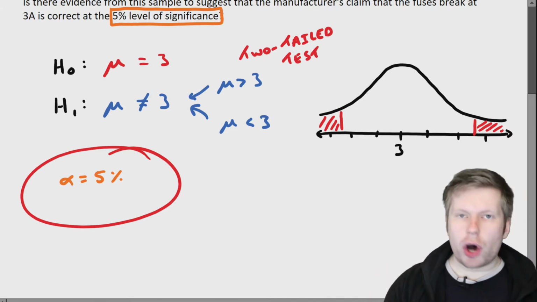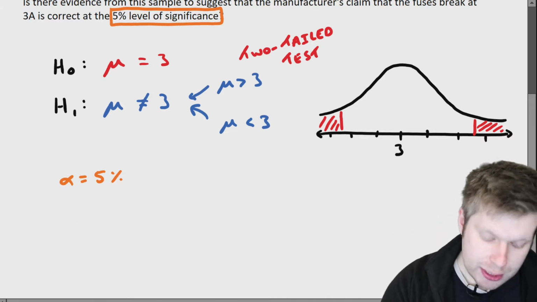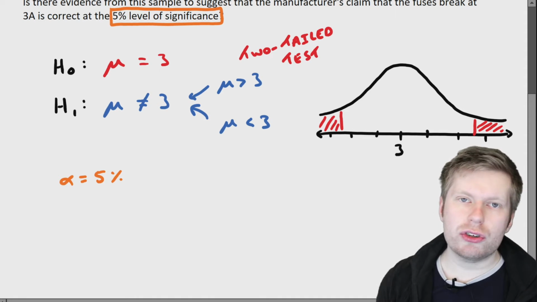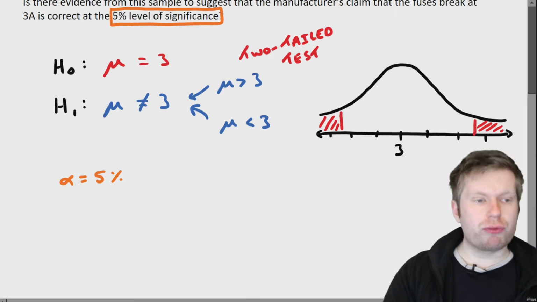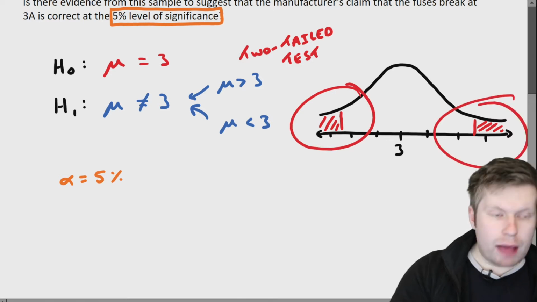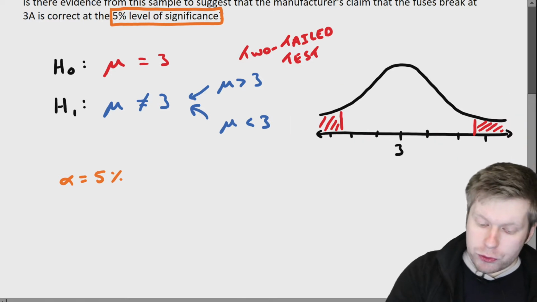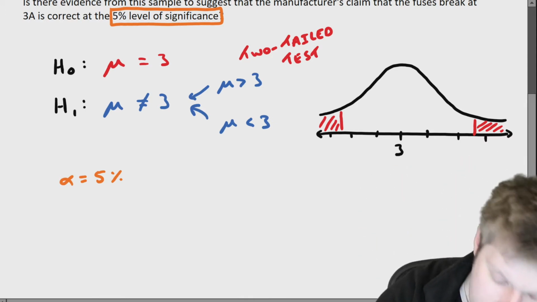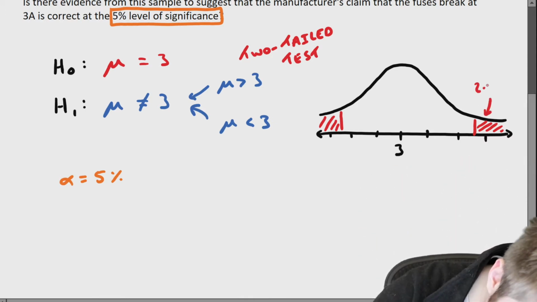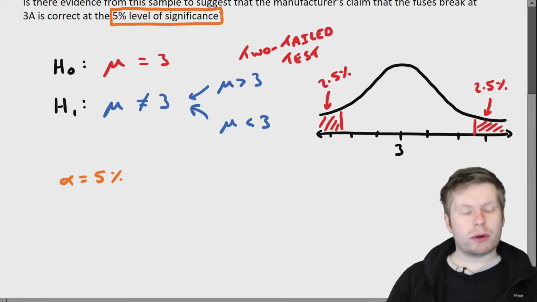It means that 5% of the time, I end up rejecting the null hypothesis, even if the null hypothesis is completely true, which remember is what I'm assuming. Okay? Which means that these 2 shaded red regions on my graph, so this region here and this region here, should add up to 5%. But because there's 2 tails, I'm going to split them equally. That's the fairest way, which means that this tail up here should be 2.5%. And this tail down here should contain 2.5% of my data as well, okay?